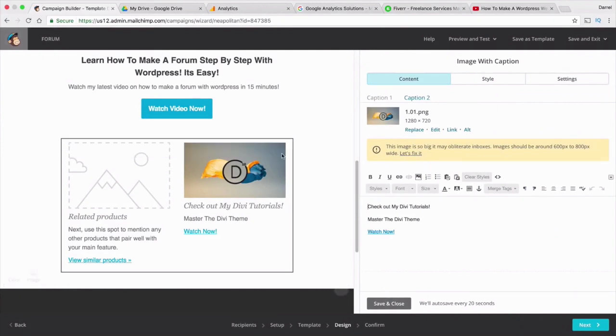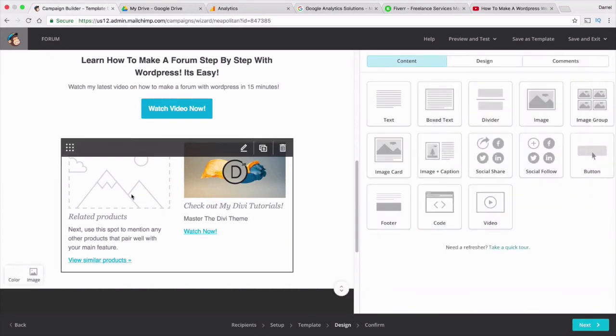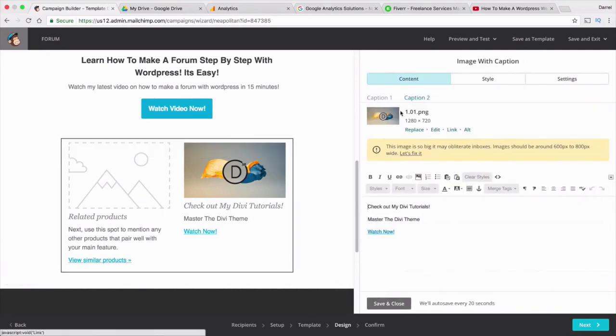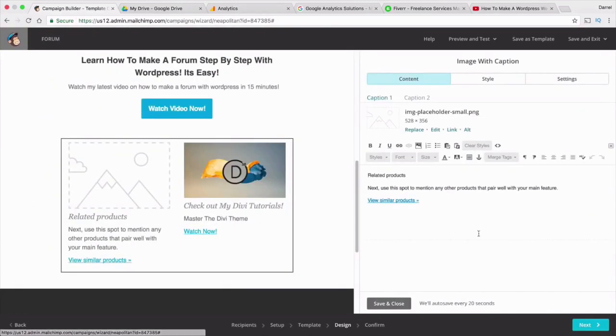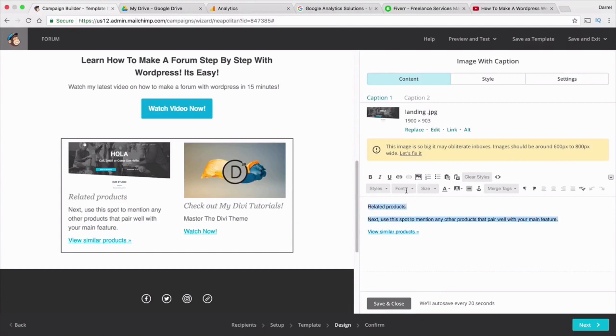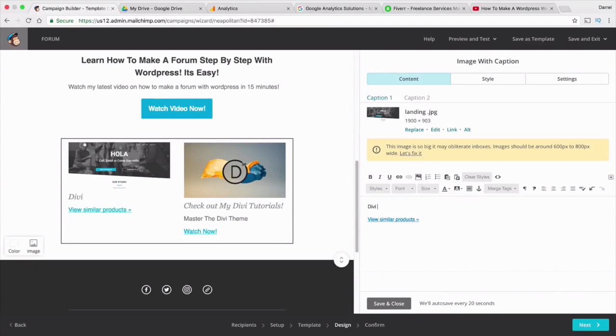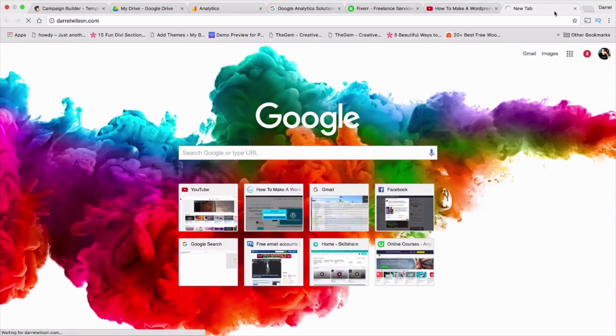Over here, I'll do something like shop Divi layouts. I also want to sell some of my layouts that I'm selling on my website. So I'm gonna click on edit. Now under caption 1, I'm gonna replace this, and I'll put Divi layouts. Shop some of my, and then right here, I'll put shop now. And then right here, I'll link them to my website. I'm gonna go to my website really quick and simply grab the link for my Divi layouts.